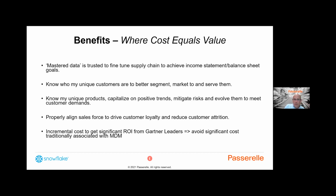Finally, this approach. We, Passerelle, are resellers of Snowflake. We're resellers of Talend. We're resellers of Power BI or Tableau. We can provide one price for you to execute mastering data. And our approach is incremental. Whether you have Snowflake today and want to get more value out of the data you're feeding into Snowflake and need this type of process and technology approach to master data, we'll add on the components you don't have, Talend, Tableau, and the Data Rocket, so you can master data. If you have Talend and you don't have Snowflake, we will add in Snowflake and then add in the components you're missing to truly master data.